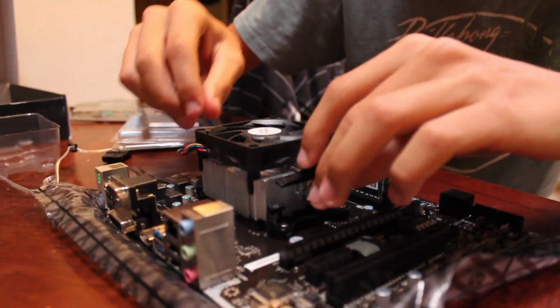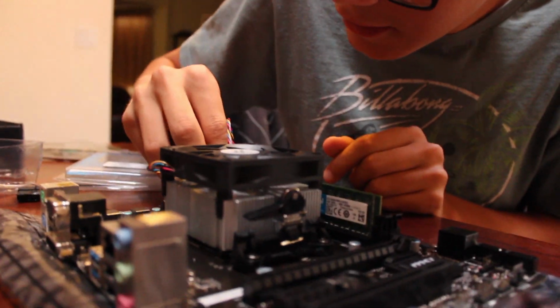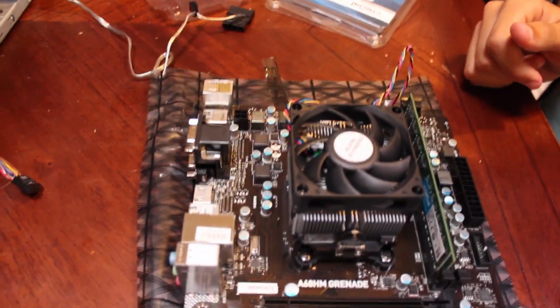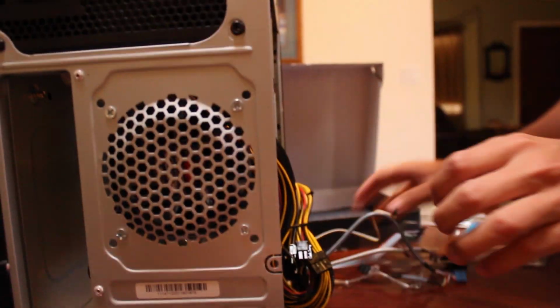You want to hook both of these tabs over the little hooks, at least for this AMD one, and then you just want to push this lever all the way down, locked. So now it's locked into place, it's not going anywhere. And then you want to grab this little pin and slide it and push it in, and it's locked in now. So that is our components installed onto the motherboard. Since I didn't install the hard drive into here.